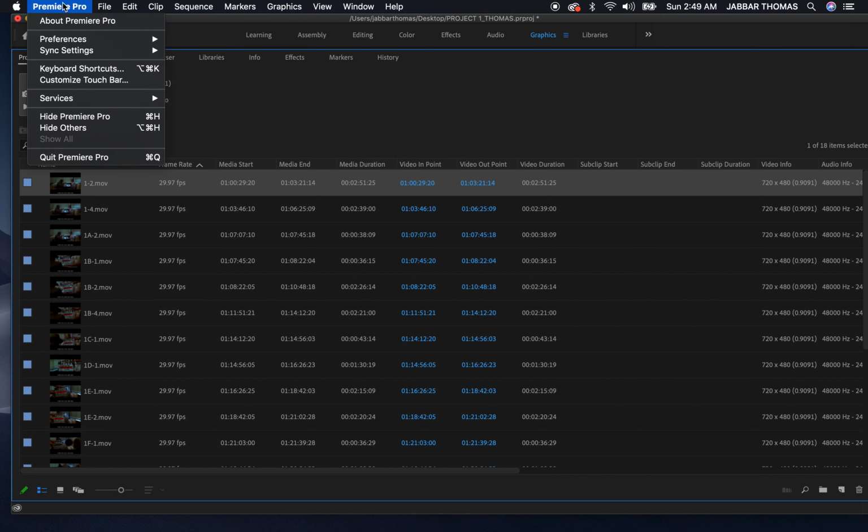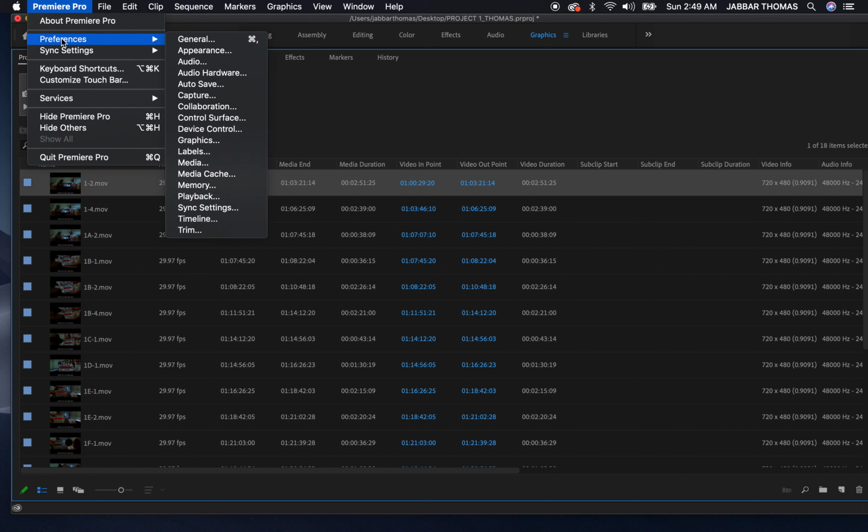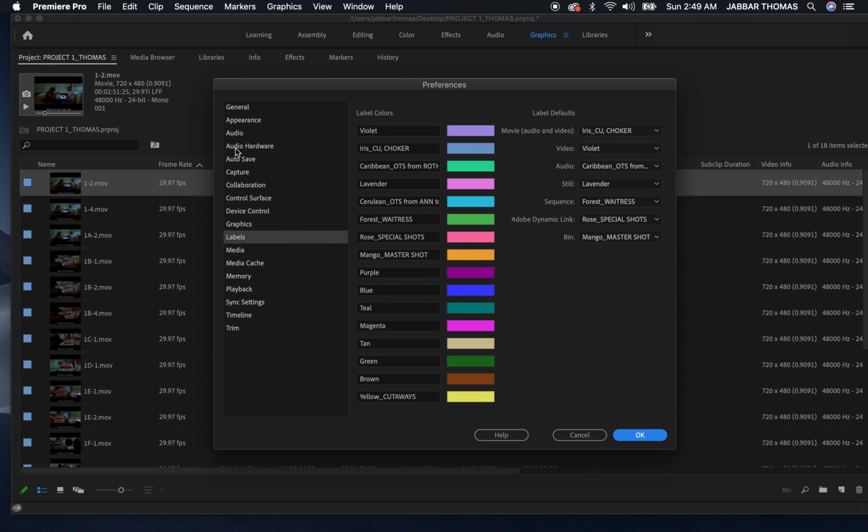Before I do that, I'm going to go to the Premiere Pro menu, then Preferences, and down to Labels, because I did some work with this before, and as you can see, I made some changes to the names. Here are all the colors that I have access to. I'm changing the names back to their original names for the colors, because I kept the original colors: cerulean, violet, iris, but I also added some information here, which is actually good information.